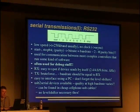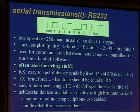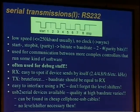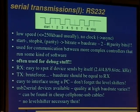Okay. Brute forcing this TX line is a dangerous thing unless you add a resistor. So you calculate just how much current may flow. This is usually 10 milliampere and doesn't harm any device. And so for 3.3 volts, which is common among most devices nowadays, this is just 330 ohms. And you just put this in series between your serial cable and the pin you want to try.